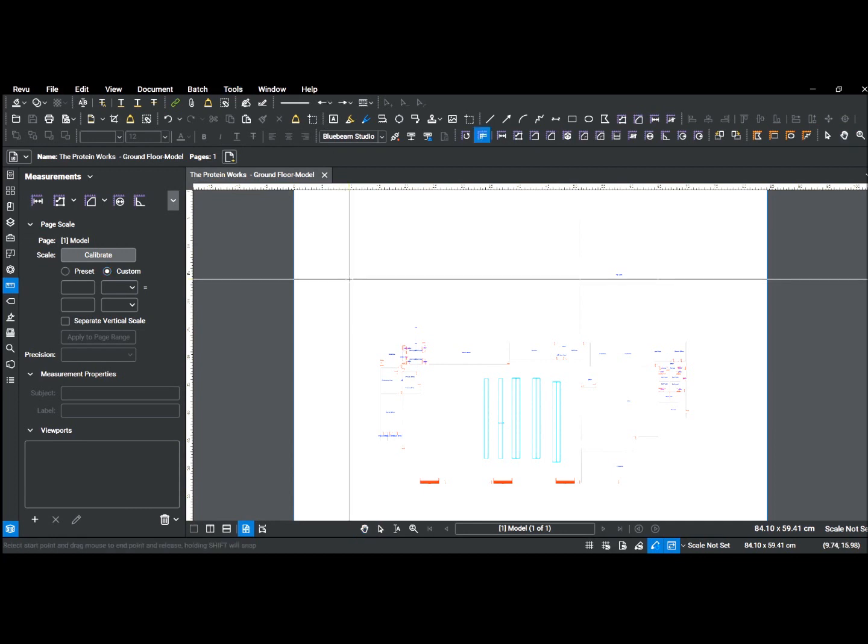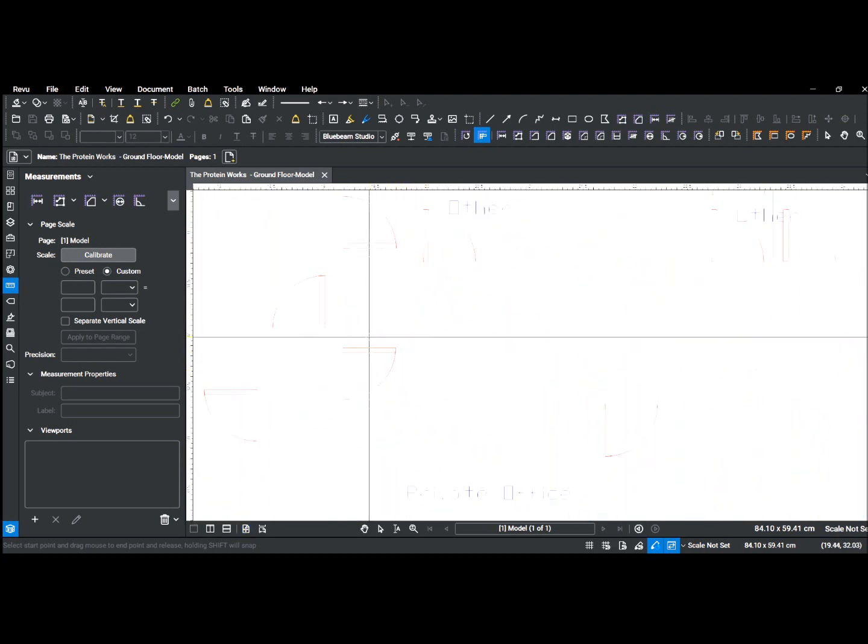Click on calibrate and it will bring up a little crosshair, as you can see there. Then I want to find a point in the drawing that I can use as a reference. Most commonly used are doors. Most doors tend to be between 0.8 and 0.9, so you can be pretty accurate with your measurements.